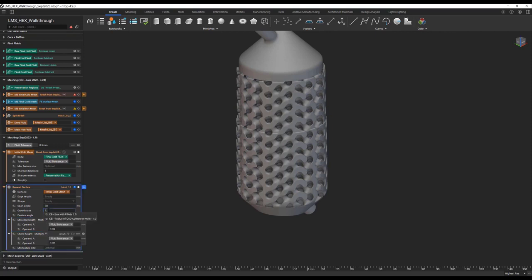We'll set growth rate to industry standard, about 1.2, triangular elements, and with these inputs we can let the block work for us. So I don't need to have a tight or small edge length defined here in order to get a good quality mesh. So I'm just going to set this up to 15, and we'll let this compute. And while it does, I'll go ahead and set up the same process for the hot fluid domain as well.